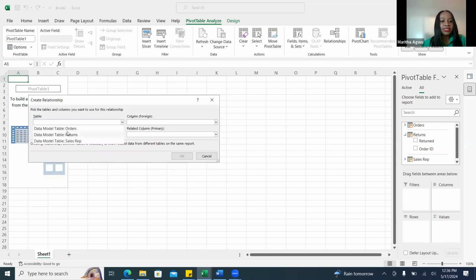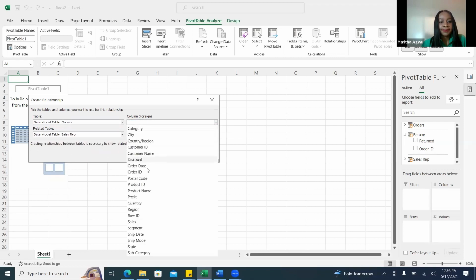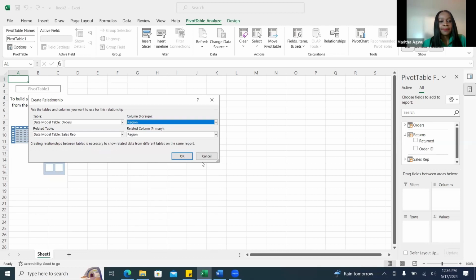I'm also linking orders to sales rep using region. So this is based on your understanding of the data.